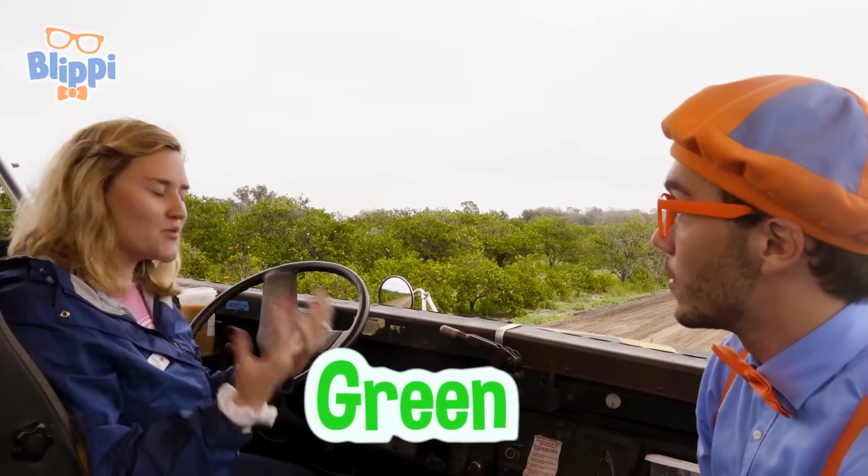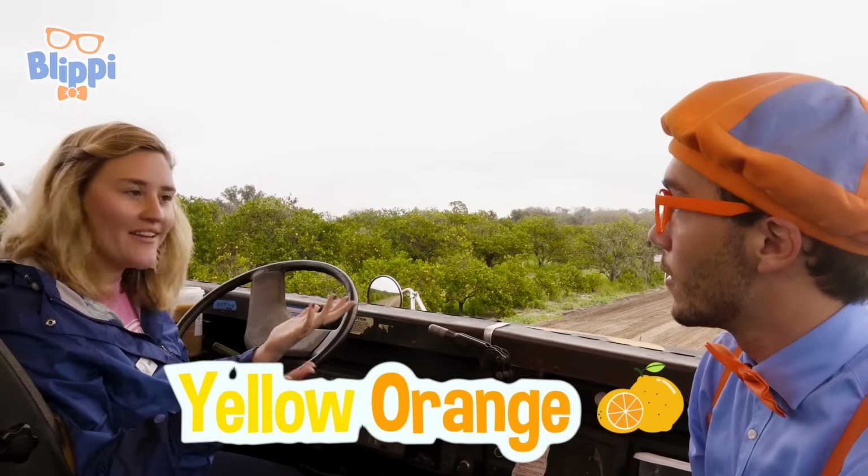So actually, you know, during fall, how the leaves start to change? That's the same thing with oranges. They start off green, and once it gets cool, they start to turn that nice yellow orange color. And that is when you know they're ready to pick. Whoa, that's so cool. I didn't know that before.